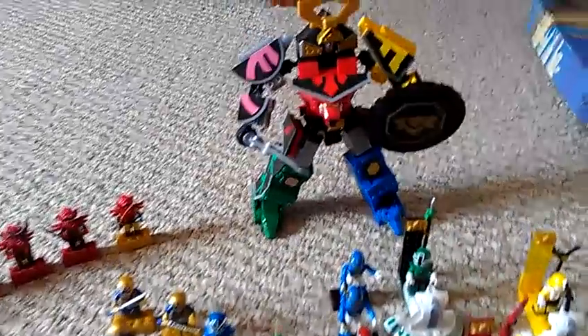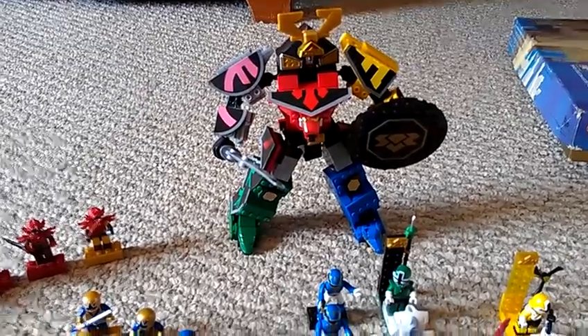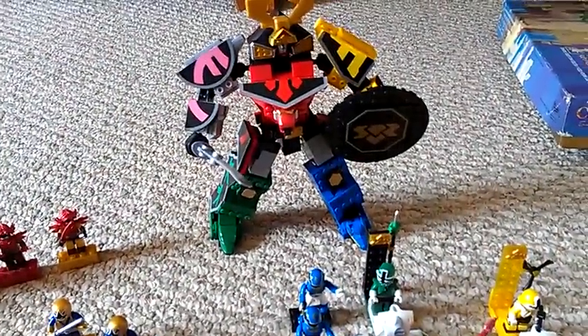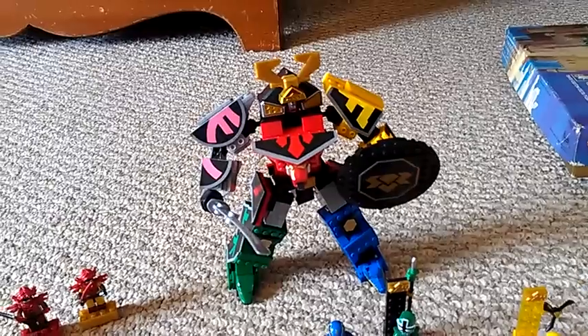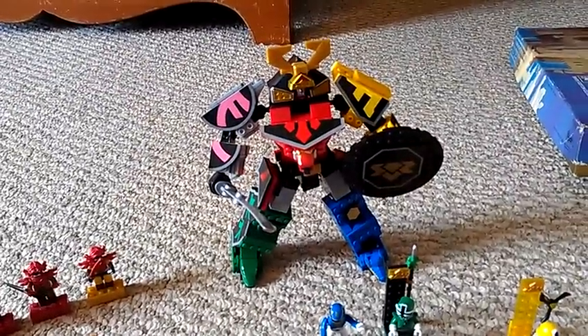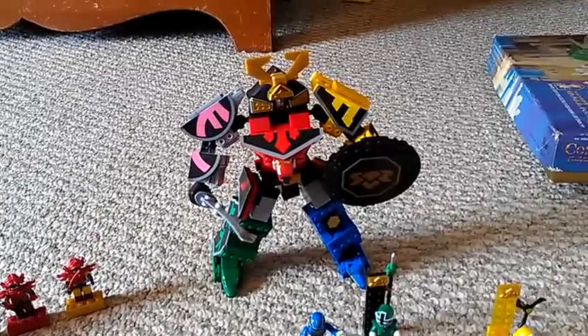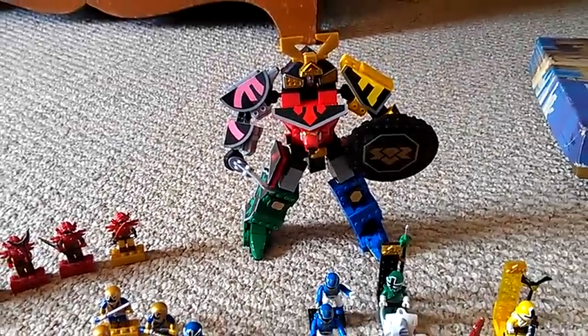Veronica — probably around Christmas or before — was playing with my Megazord, and the yellow part right here, the part that clips into the arm, broke off. So I had to order more parts. I literally ordered probably about 10 parts before they got the right one, so they finally sent me the right part and I could finally put it back together. Now the ball joint down here is going to be the next one to go — you can only see it from the back. Luckily since they sent me wrong parts, they're black — got some parts up there and some parts down there which could help with that.